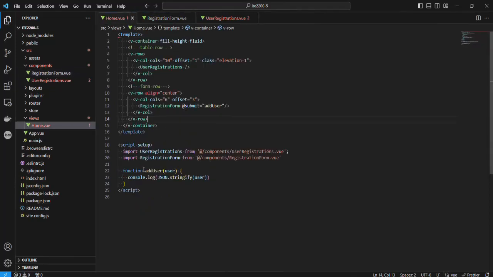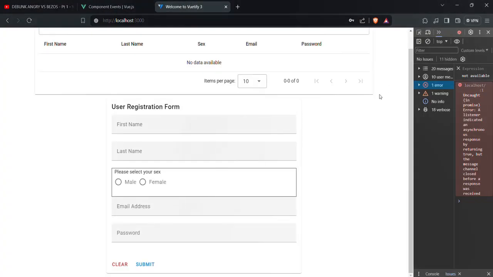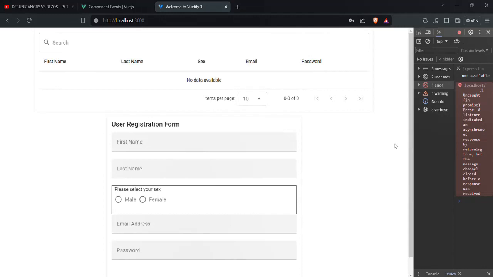And then that will result in the home component's addUser being called, and addUser is simply going to log the data that was sent back. All right. So let's see if that's going to work. Start to refresh. There's an error.